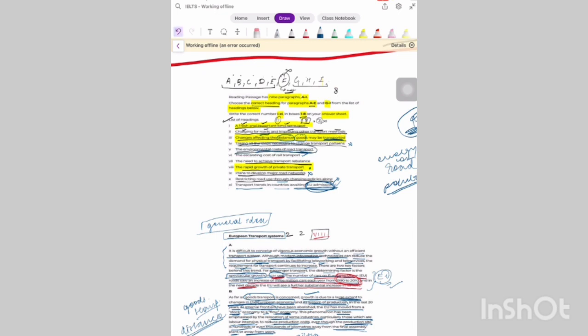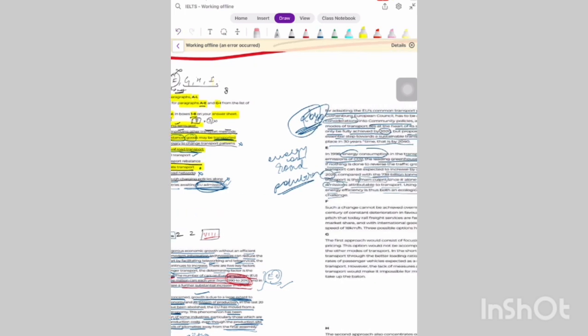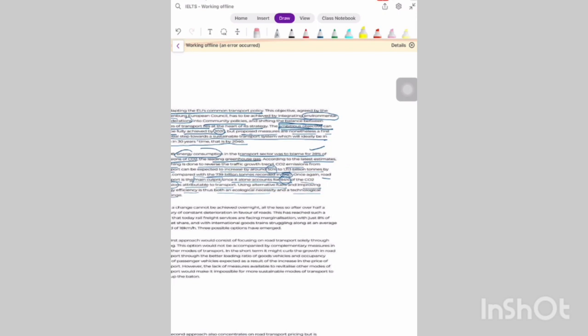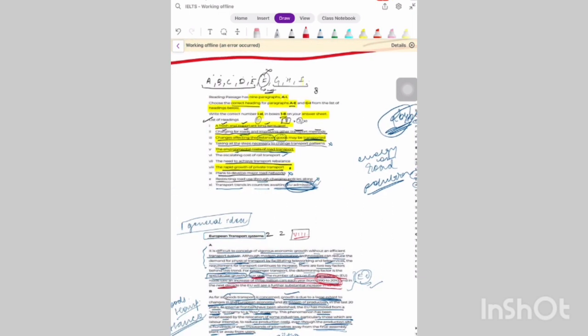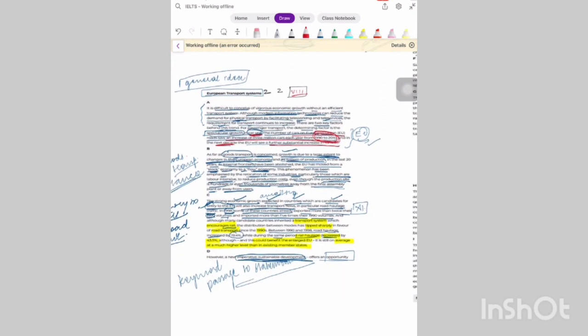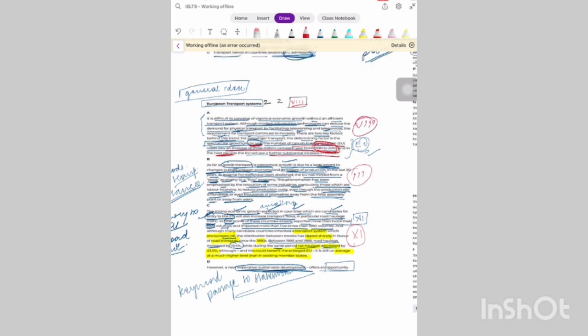What is the impact of road transport in our society? So the answer to this is fifth one. The answer to D was first one. The answer to C was obviously 11th one. For B it was third one. For this it was 8th one. Okay.